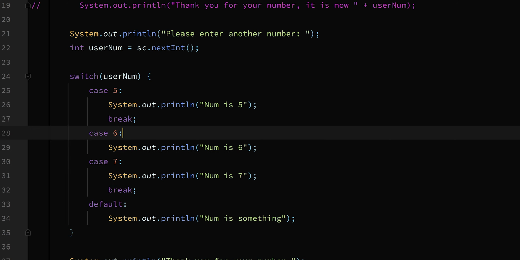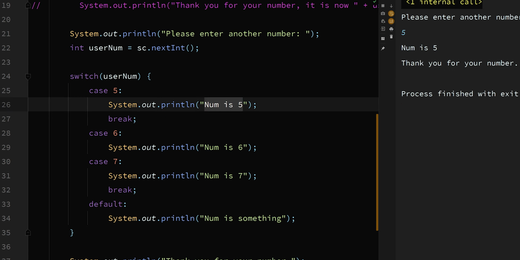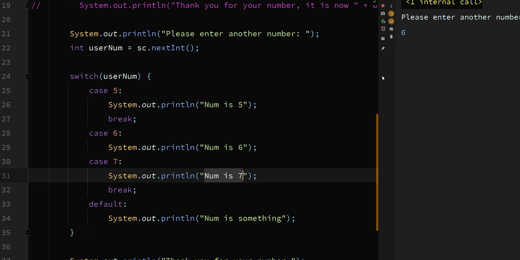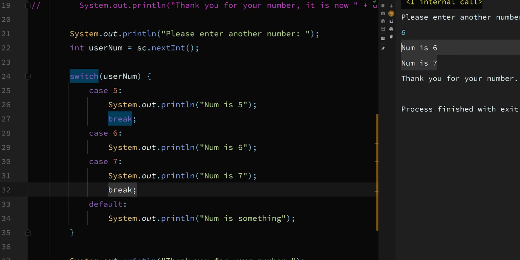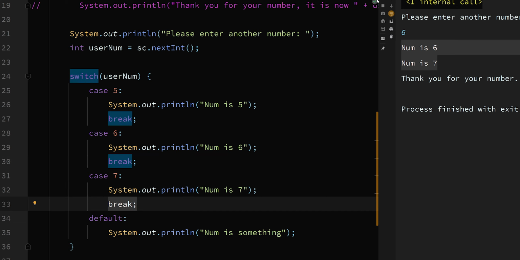So let's watch what happens here. We're going to do 5 as our first example. We're going to say 5, and we see we went into the case for num is 5. Now, if I were to rerun this and we're going to say 6 now, I'm going to see num is 6, but then I'm also going to see num is 7. And that's why it's not good to miss a break statement after a case is ended. So I'm going to see num is 6, num is 7, and then I have left. Because there's no break here, because I missed the break, I fell through to the next case. I keep falling through cases until I hit a break. So I want to make sure that I have that.